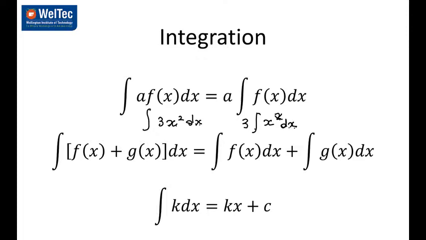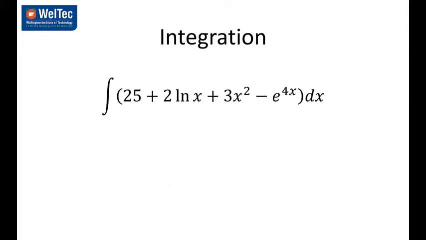If we have two functions that are added together that we need to integrate, we can just split them up and add the separate integrands. And the integral of k, so the integral of 3, following this last rule, is 3x. Don't forget, plus c. To integrate a long sum of things then, we need to integrate each part separately.